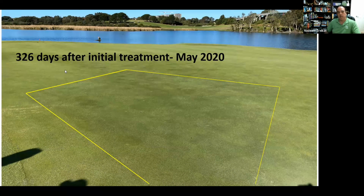So we're very impressed. Now, a couple of things with this trial, though, when it was applied. As I said early on, the timings of it, generally speaking, are the autumn and the springtime. However, at the lakes here in the eastern suburbs of Sydney, we tend to get a mild type winter. Sunlight hours aren't great, but it's a mild winter and the bent grass was consistently growing. And with his nutrition practices, we were getting good growth of the bent grass.